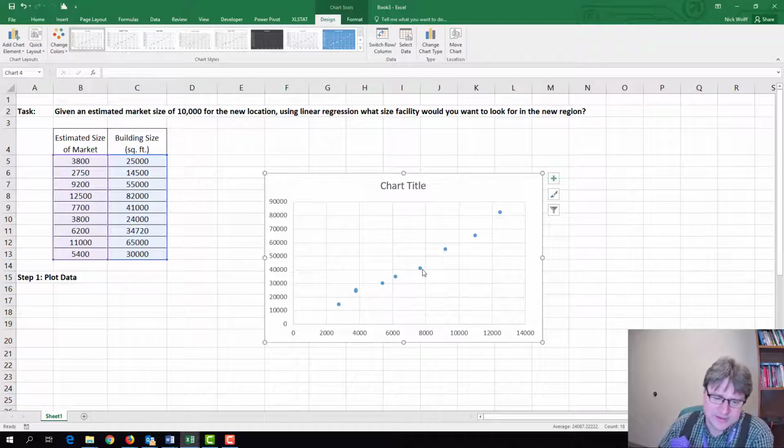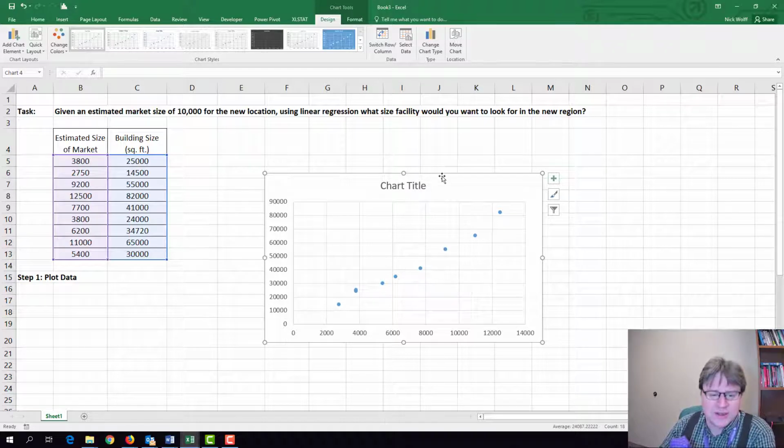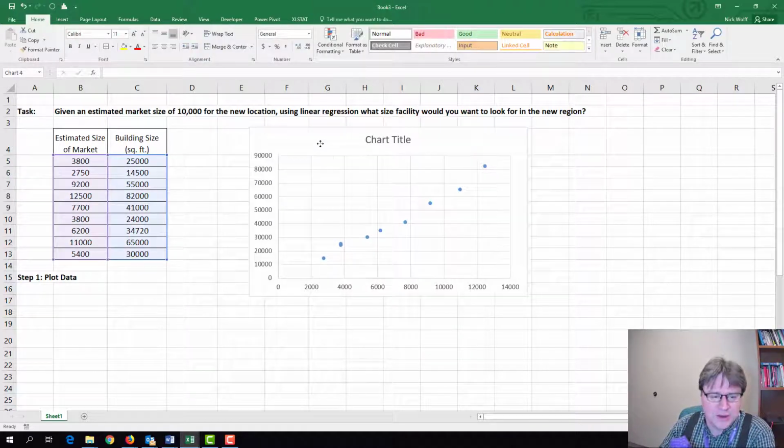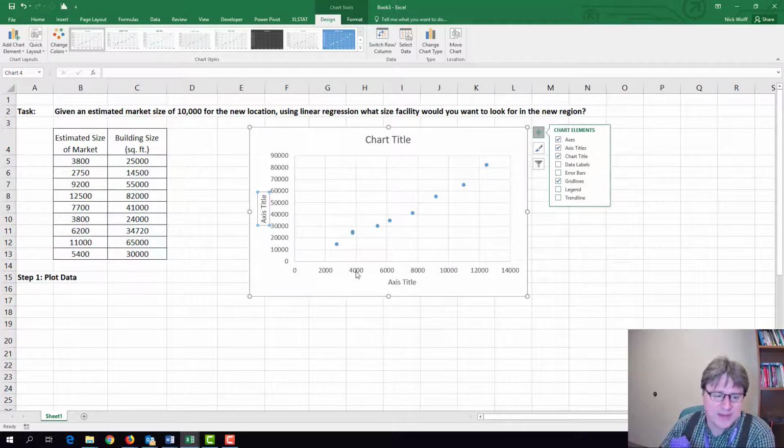So that's interesting, and that kind of makes sense. Obviously, the more people you're trying to service with your store, the larger the building square footage is probably going to be required. So let's go ahead and try to improve our chart a little bit, make it prettier so that it's more informative. So press this button here to add some axes.